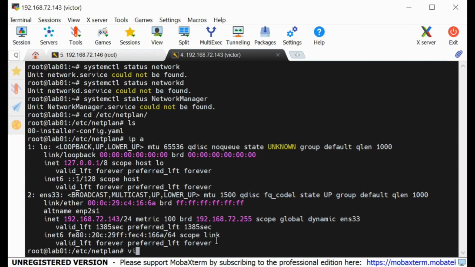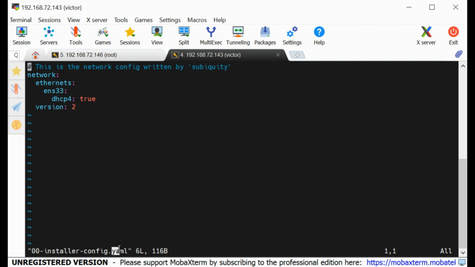So I'm just going to enter into this file. If I do vi, you can see now that our IP is DHCP, and that's why the DHCP here is true. We can also see that this netplan configuration file is in YAML format, and that's why at the end of the file you have the extension .yaml, and YAML is indented with white spacing.